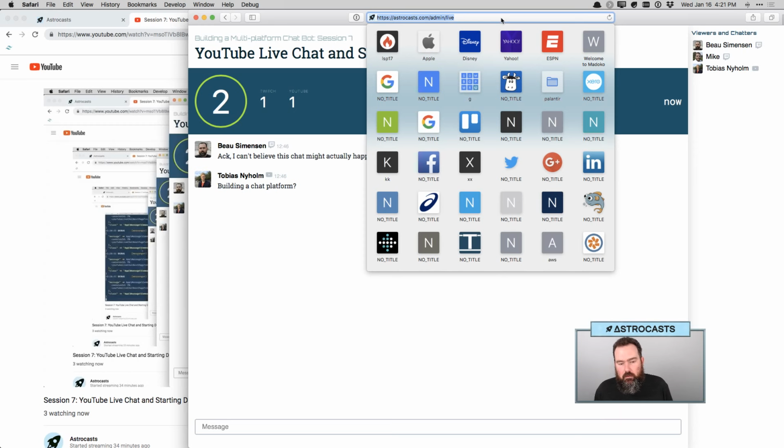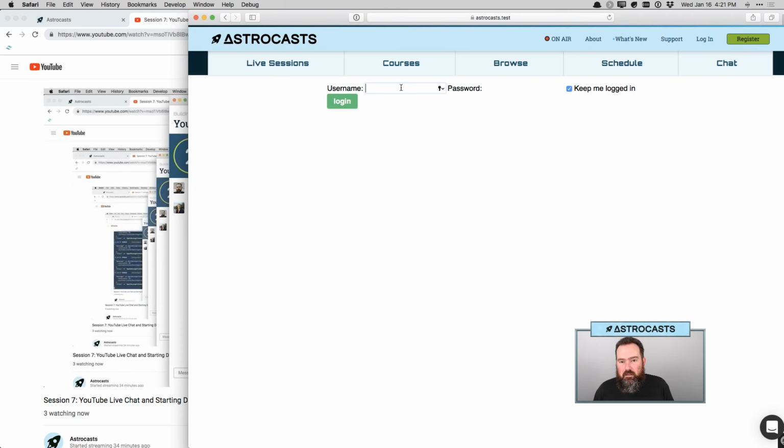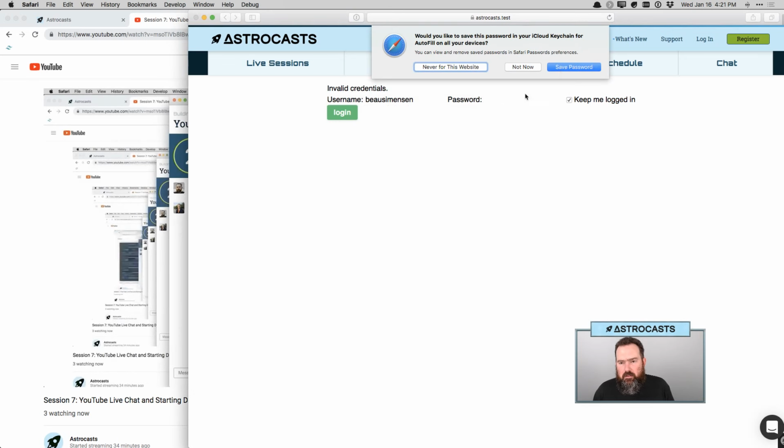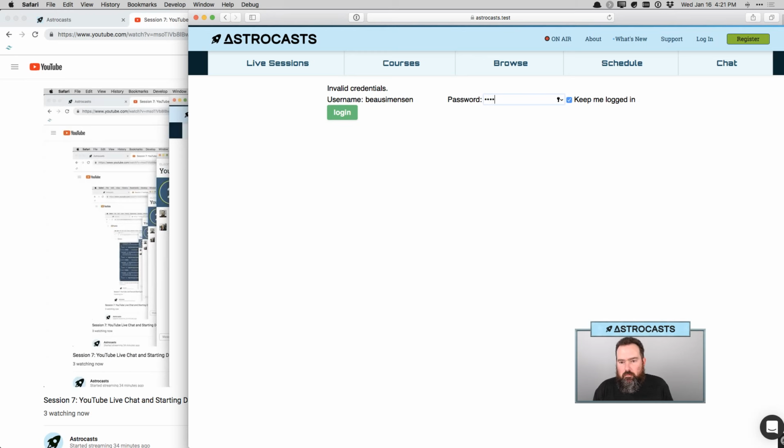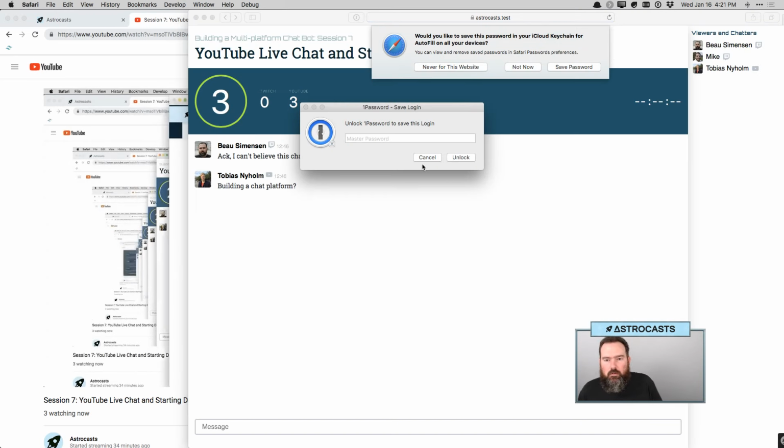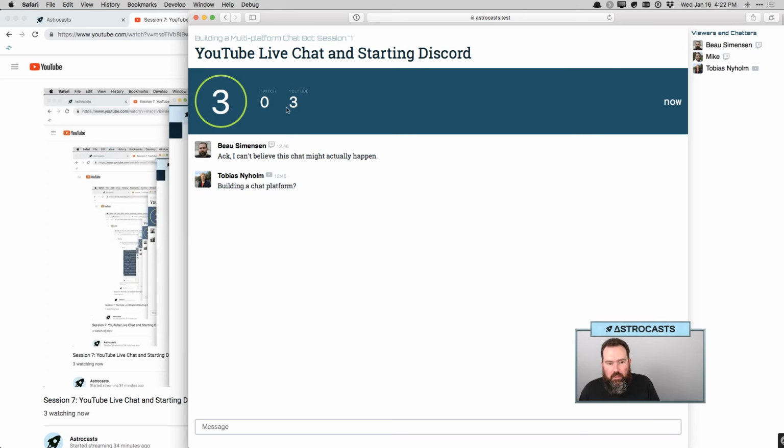Also this is not going to show what I want. Cancel. All right, here we go. So this is the one that shows the information. This is the test local domain versus the live one. That's why that wasn't working the way it was supposed to. So if I close these windows, this number should go down more quickly.